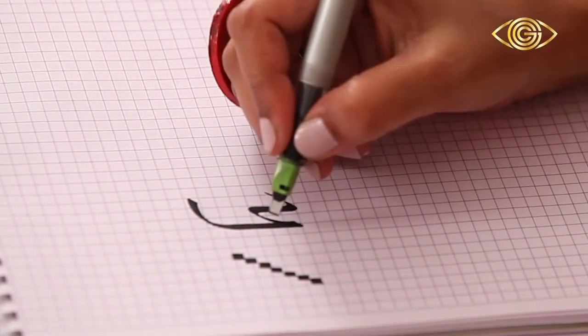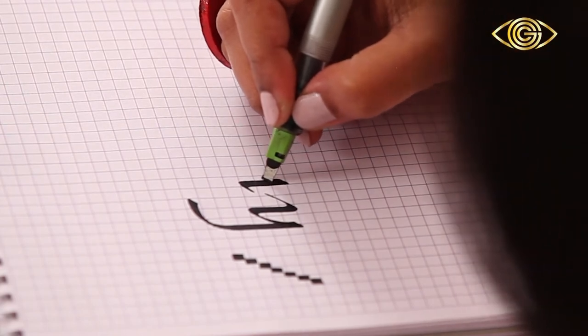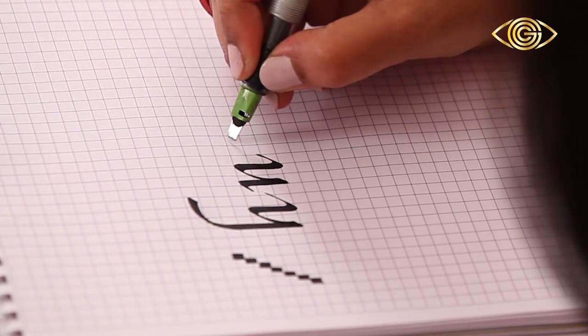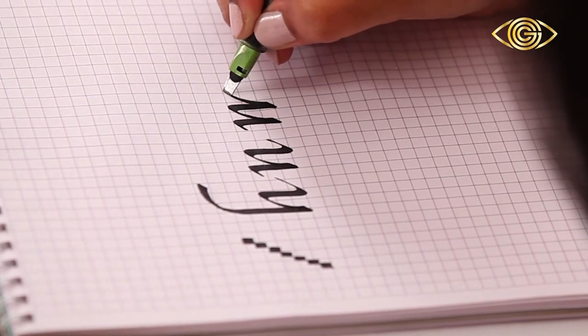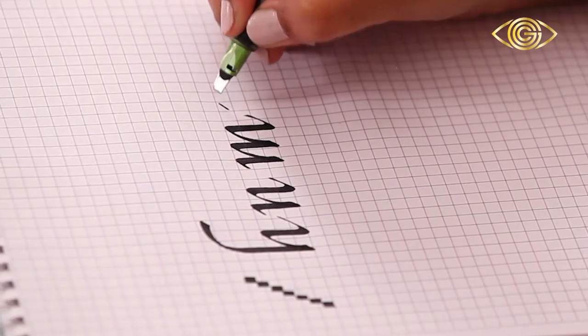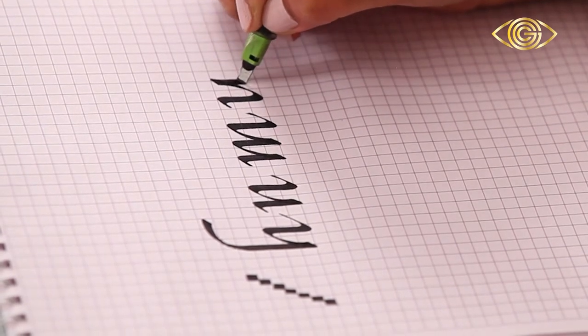From the edge, the stroke comes in the vertical from the base, branching out, taking a small turn, coming down, and giving a flick — that is N. Next comes M: join, branch out, take a small turn, come down. The downward movement has to be with your three fingers — this gives you a consistent vertical stroke. Next comes U. U is the mirror image or the reverse of N. Again the same vertical stroke from thin to thick, taking a small turn going upwards, coming down, and giving a flick.